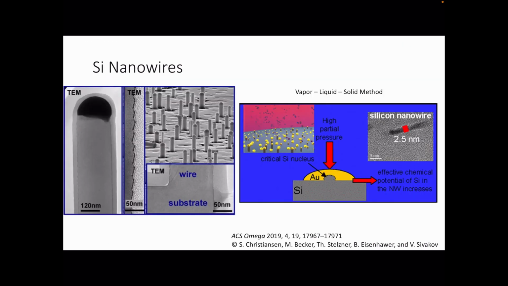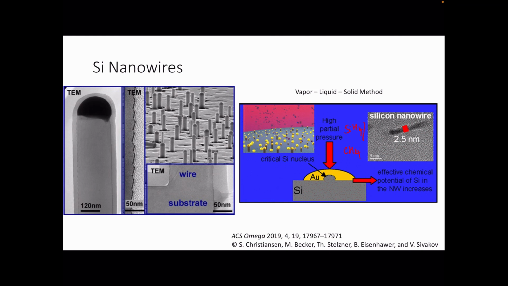The most common use of these 1D structures is in silicon nanowires. These have applications in artificial sensors, let's say artificial noses and such. The most common way to grow this is called a VLS or vapor liquid solid method. You take a metal droplet and then you have a very high partial pressure of the source gas. In case of silicon, you use silane. In case of carbon nanotubes, you just use methane.